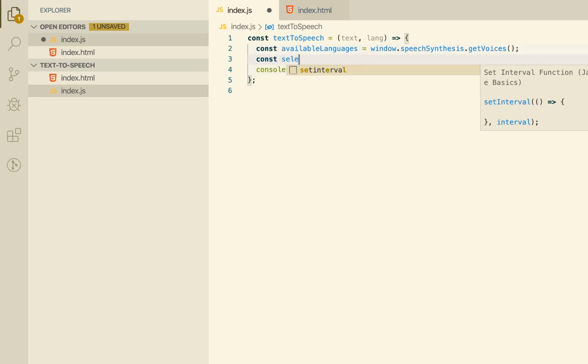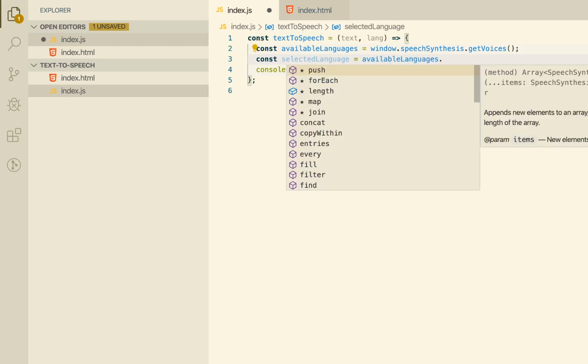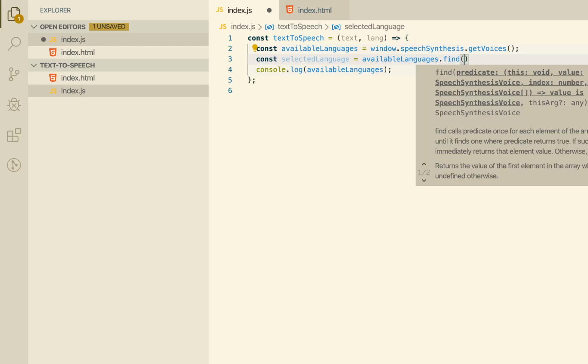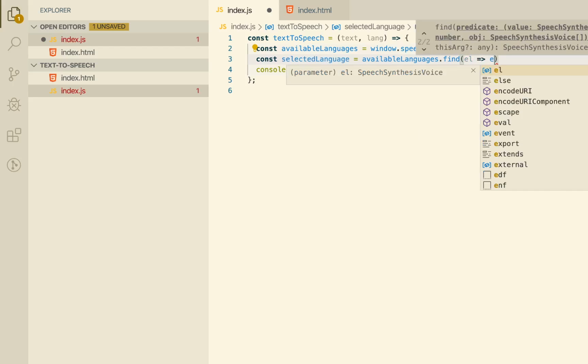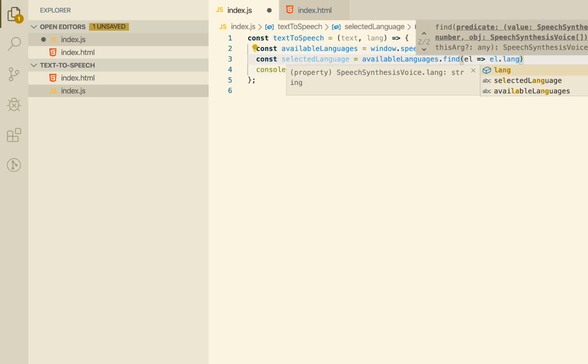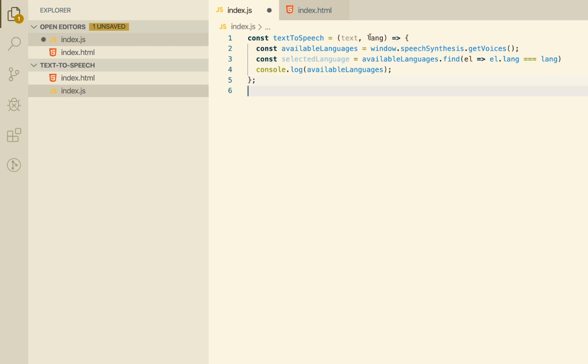So const selectedLanguage equals availableLanguage. I'm going to use the find function included in ES6, I think. And we're going to get the language in that list that equals the language we selected from here.